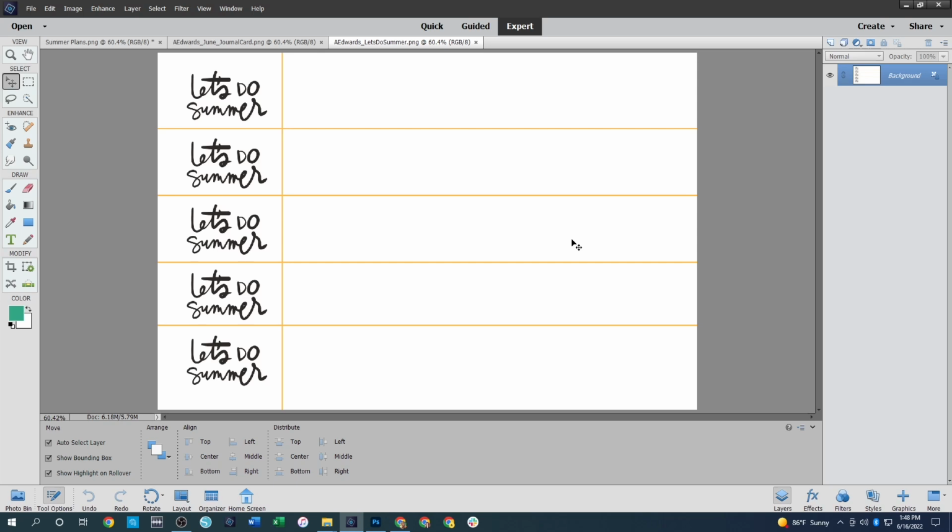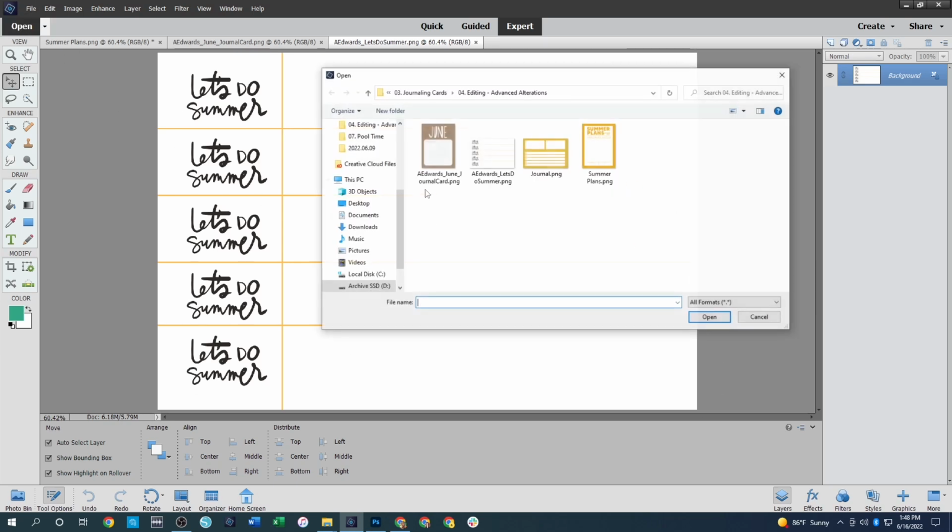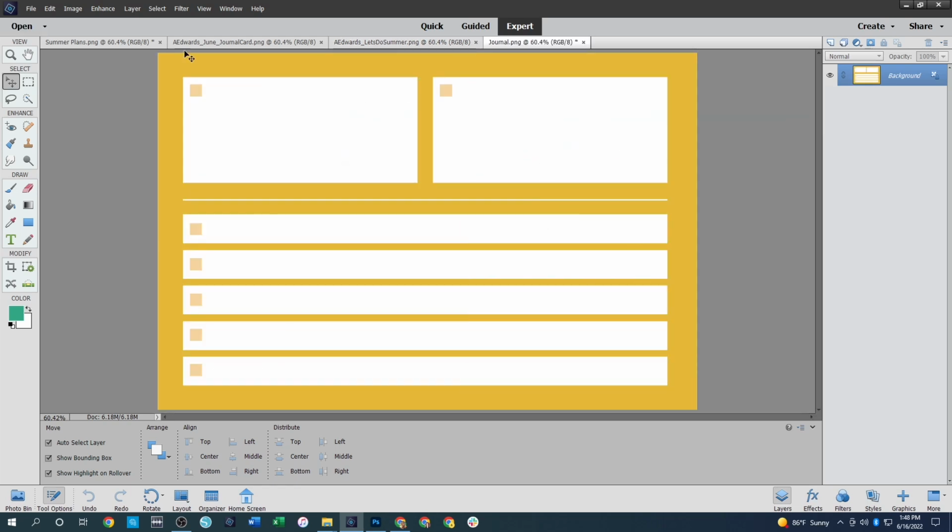Ones that are really good to look for are ones done in a grid like this one, or a card that looks like this is something that you could do a more complicated alteration with, again, by just using that marquee tool to highlight the boxes and then moving them and doing what you need to do with them. Like this one, you could probably alter fairly easily into a 3x8, I'm thinking, where you could have it where there's a lot more of these boxes, that sort of thing.